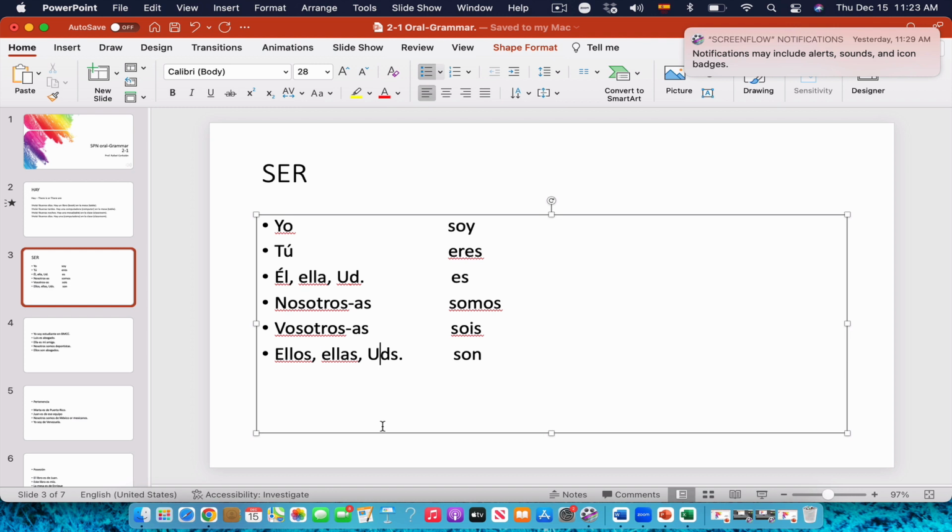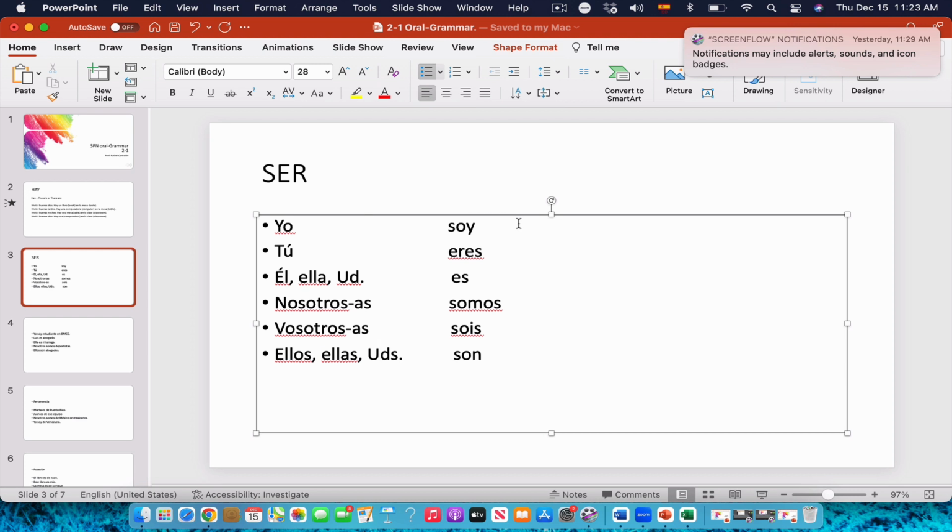So sometimes we need to say something like I am a student, I am a professor, I am from Puerto Rico, and so on. In this case, you are using the verb to be. The verb to be in Spanish in this kind of situations is the verb ser. So how do you conjugate the present tense of the verb ser in Spanish? Well, for the yo form, you have to say yo soy.